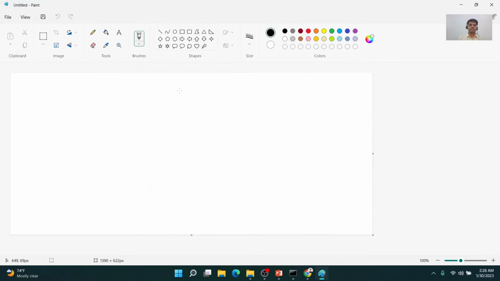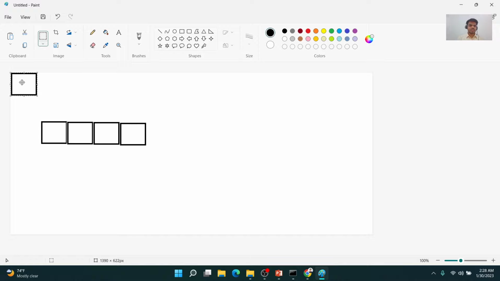And just like a string, please remember, let me just show you how it works. If this is your list with different elements, that's the first element, second element, third element, fourth element, and fifth element.